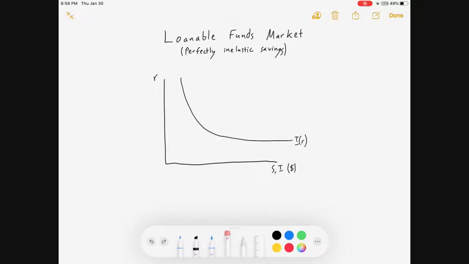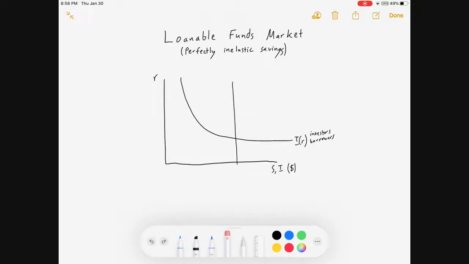So let's see, we'll get a demand curve, which is our investment curve. It's a function of interest rates. Law of demand still applies when higher prices are associated with lower quantities, etc. And this demand curve is made up of the people who are investors. They are borrowing money for the sake of spending it today. So these ones are the ones who are, as I said, they're borrowing.